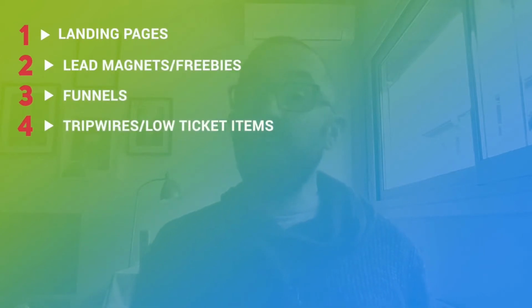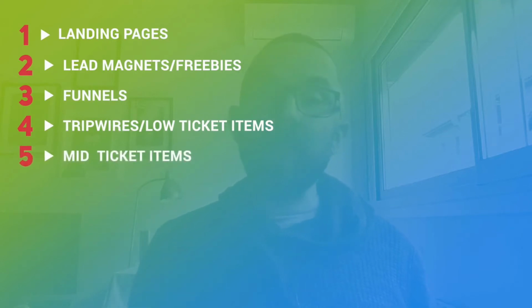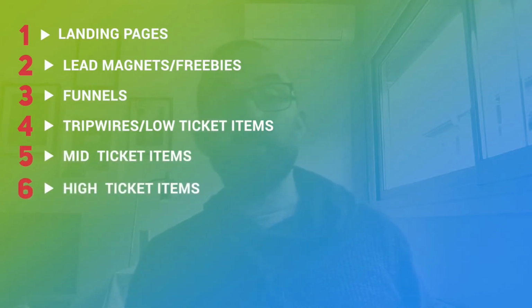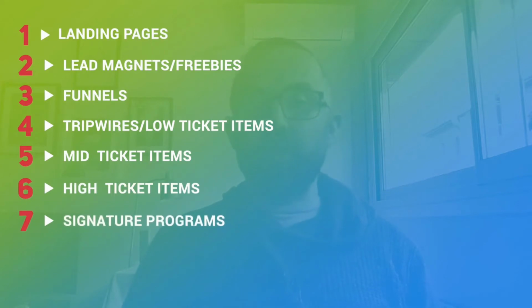Last week, I talked about your funnel. And today, I want to expand a little bit more about this very important topic. If you haven't seen the funnel video, it should be appearing as a link just above me. And over the next number of videos, we're going to talk about the following items: landing pages, lead magnets, funnels, tripwires, low ticket items, mid ticket items, high ticket items, and signature programs.